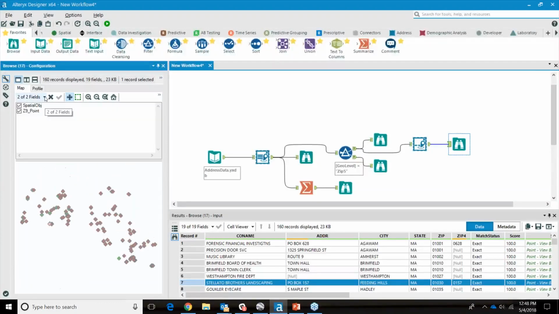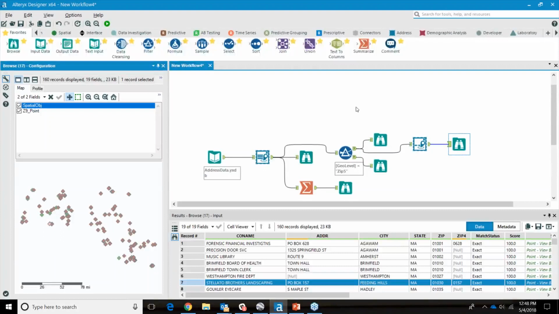Over here on the map, I'm going to take off all spatial objects. Those are the basic geocoded objects, and here are my zip 9 points. As you can see, it found quite a lot of them coming off this original data set, filtering for what geocoded to zip 5, and now these are the ones that were found with a zip 9. So I highly recommend using the zip 9 coder. It's very efficient and useful.